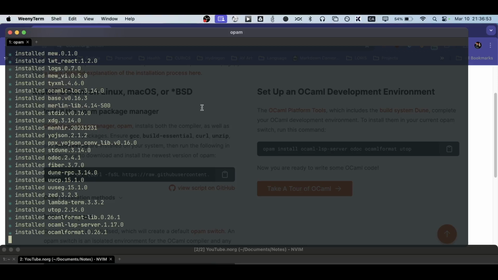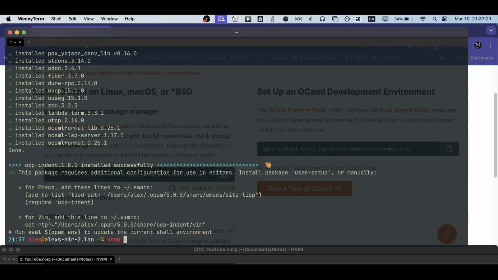About 10 years later, we should have utop and a suite of the other tools installed. There we go. This is it. OCaml installed on an M1 MacBook. Hope this helps.